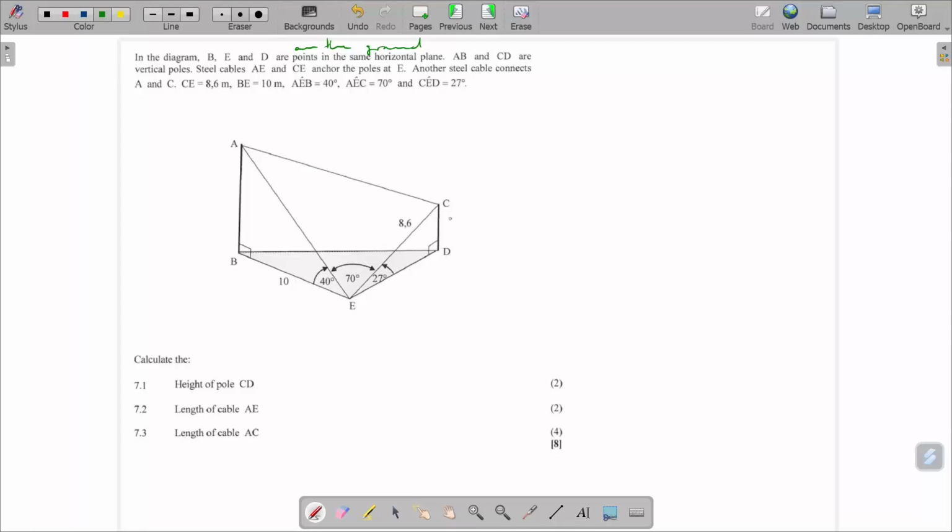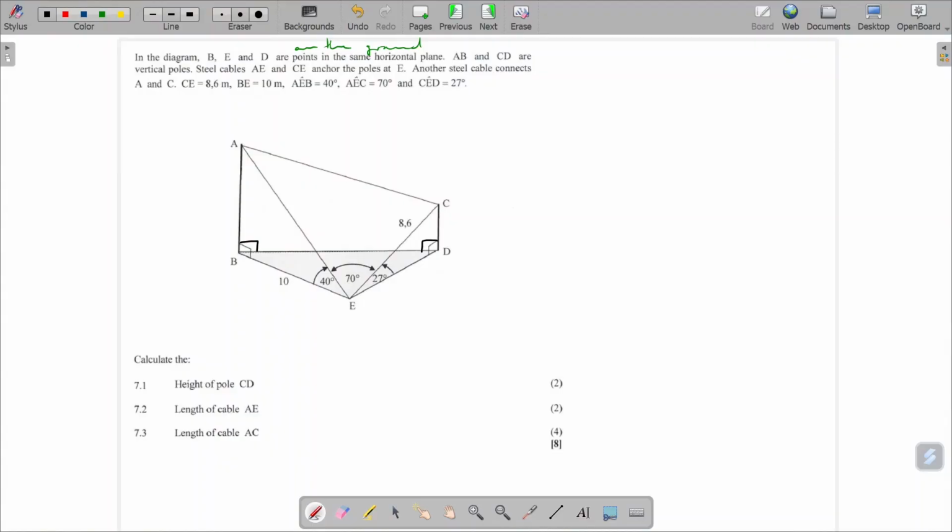Now they've drawn them slightly bolder here. If they're not drawn slightly bolder, take out a pen and mark them slightly differently so you can see that they are vertical. That means not only is AB perpendicular to BE, but believe it or not, AB would also be perpendicular to BD. A pole that is perpendicular to the ground is perpendicular in all directions to the ground.